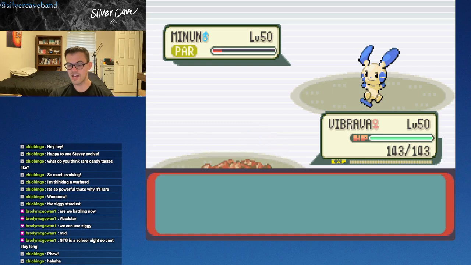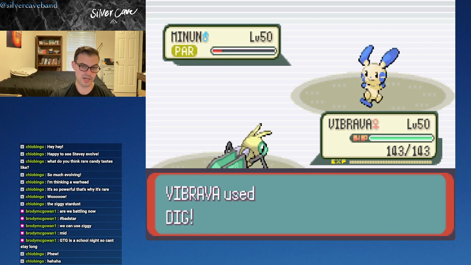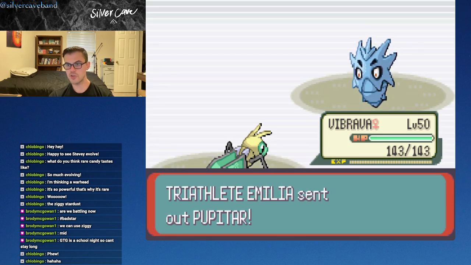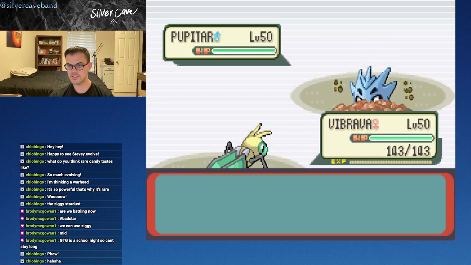Alright. I thought maybe with that berry it was going to outspeed us. But luckily we wall it pretty well. It can only use Spark to attack. Alright, what's last? A Pupitar. Interesting. Let's see. Okay, you're gonna Dig. That's fine.